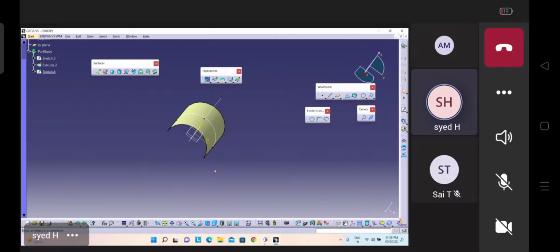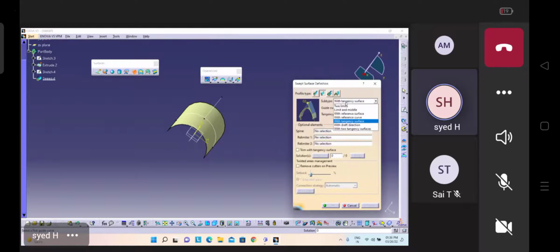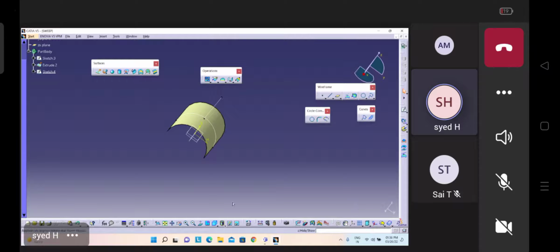Now, the next option you can find here is with the draft direction. See here, with the draft direction, it is somewhat different. What I am trying to say here is, for example, I will create one surface here on this plane.